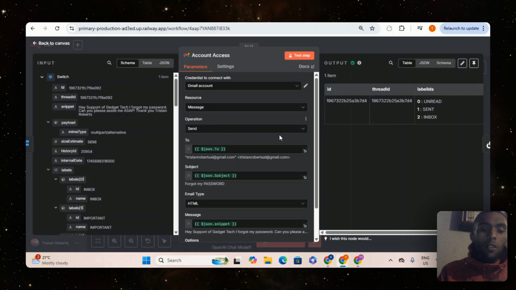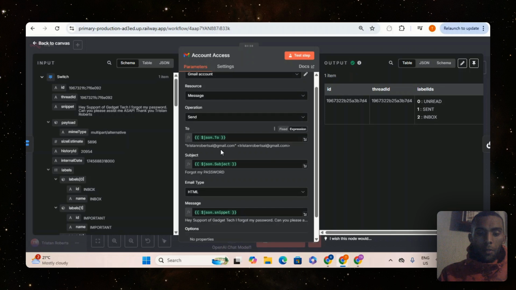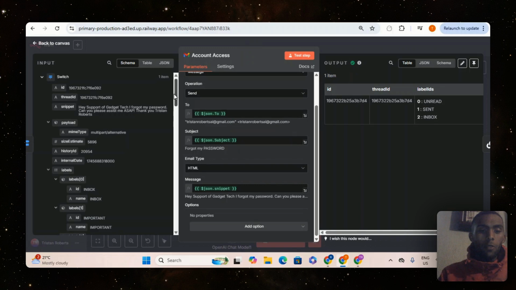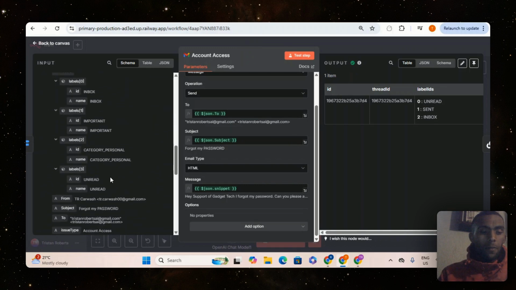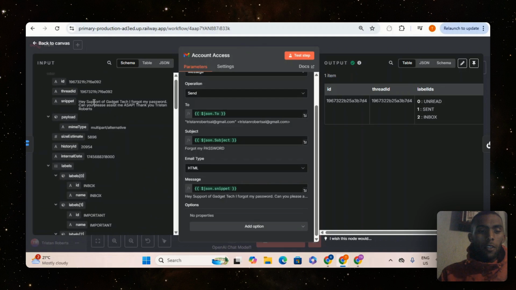So basically, we needed to send this email to our support team, and the subject was: forgot password. The message was the snippet from the client. I support of gadget tech. I forgot my password. Can you please assist me ASAP?